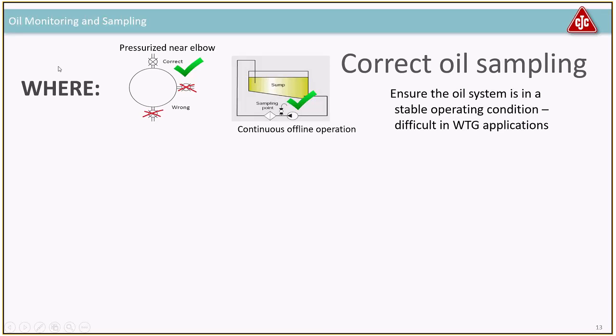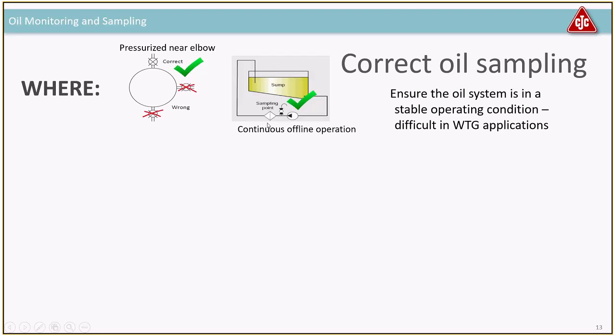And the sample can be taken from a pressurized area near an elbow. That's because you want turbulent flow. It's best to take it if it's a pipe that lies horizontal. It's best to take it from the top, not from the outside or downwards, because the heavier particles will fall down. Or if you are near a bend, they'll be shot out at the corner here. If it's a vertical pipe, going down, of course you can take it from the side.